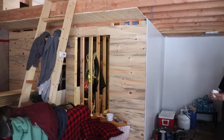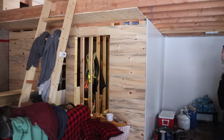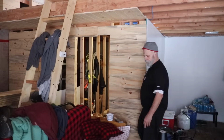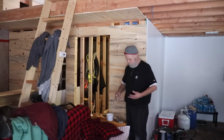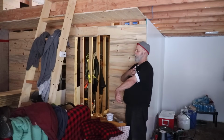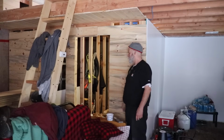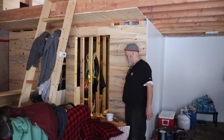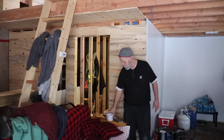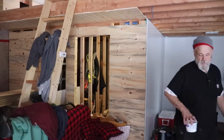So the reason you want to use the t-shirts, from everything I saw, or the cotton in general, is because it'll leave no streaks when it's done. So I think I'm going to grab one of my old t-shirts for the test board, because I've got a couple of them over there with holes in them, and I can just throw them away when they're done, so I don't need them. But this is the mixture I need, and we'll go ahead and play around with this and see if it works out.